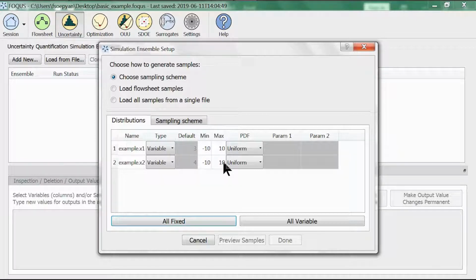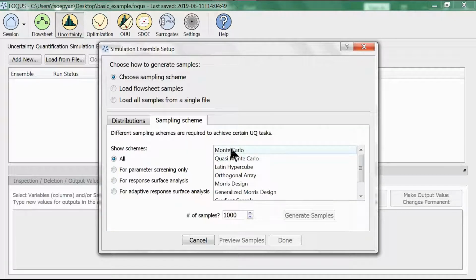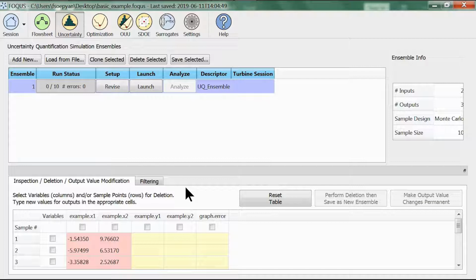Because we don't really care about what the samples look like, we just want to copy and paste the names of the input variables, we go to sampling scheme and select any of these. Monte Carlo is fine with 10 samples. We generate samples, and it's done. Then we click done, and we go back to our Excel file.